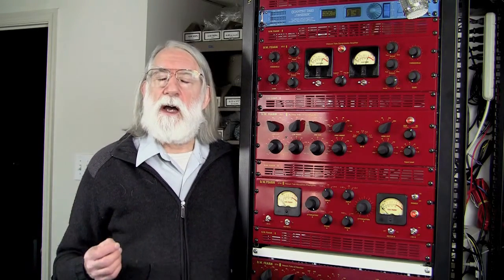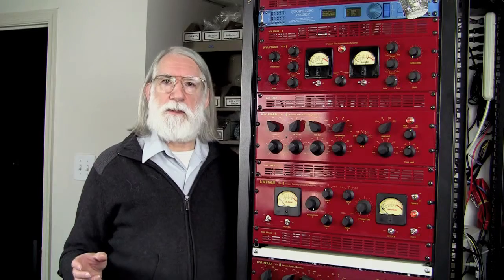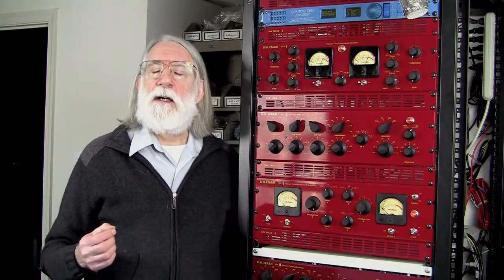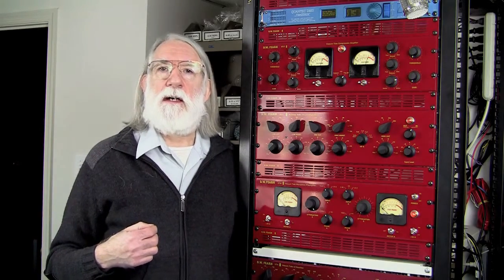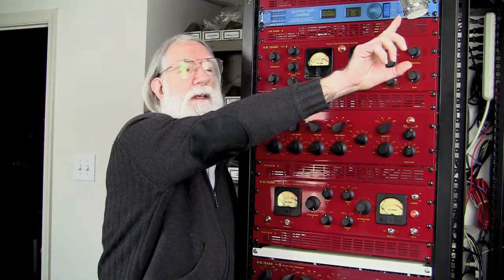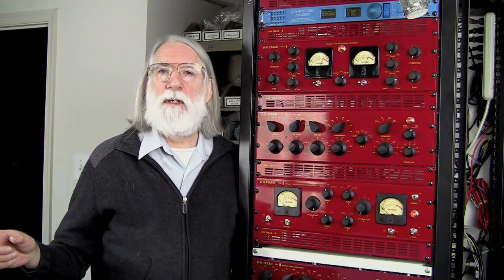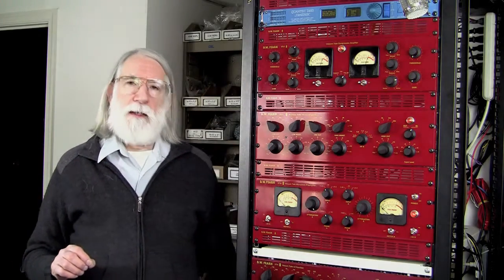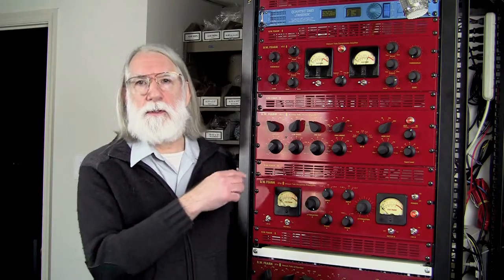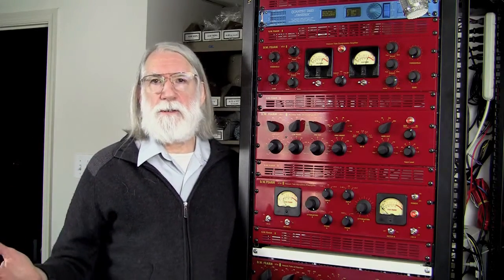Today it's a little bit different because we're recording the audio for this track on a Radar 24 system, just because it's much easier for me to sync that with the video. What I've done is taken the voice track, which is being recorded through a Bach 251 mic — which you may be able to see in the edge of the frame here — through a VT2 mic preamp right here, and from that into the Radar. That's my voiceover track. The audio track from the mix after the processing is going to two other tracks on the Radar.